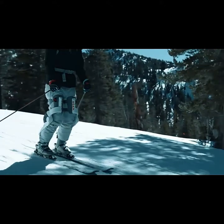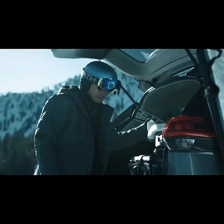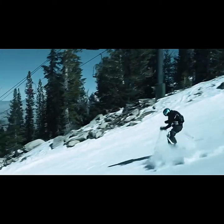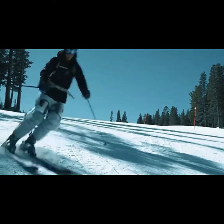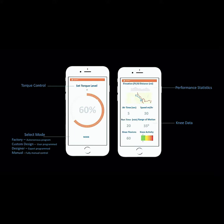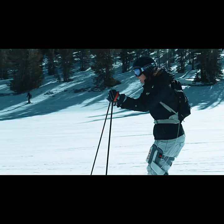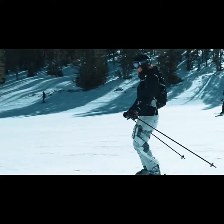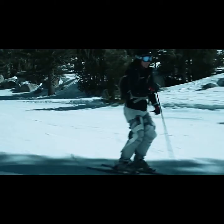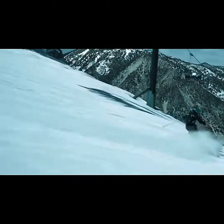Designed to function as intelligent shock absorbers for your legs, the Elevate prototype includes a backpack for the processors and power source and two strap-on exoskeleton components for the legs. As you ski, sensors and software make lightning-fast calculations to adjust the amount of torque at the knees, while the accompanying app lets you adjust how much additional power you want added to the leg attachments. By taking on some of the natural stress you'd normally feel in your legs, the Elevate lets you ski with more power for longer periods than ever before. With the added possibility of helping injured skiers return to the slopes more quickly, the Elevate Robotics Ski could soon help support your snow-blasting passion.